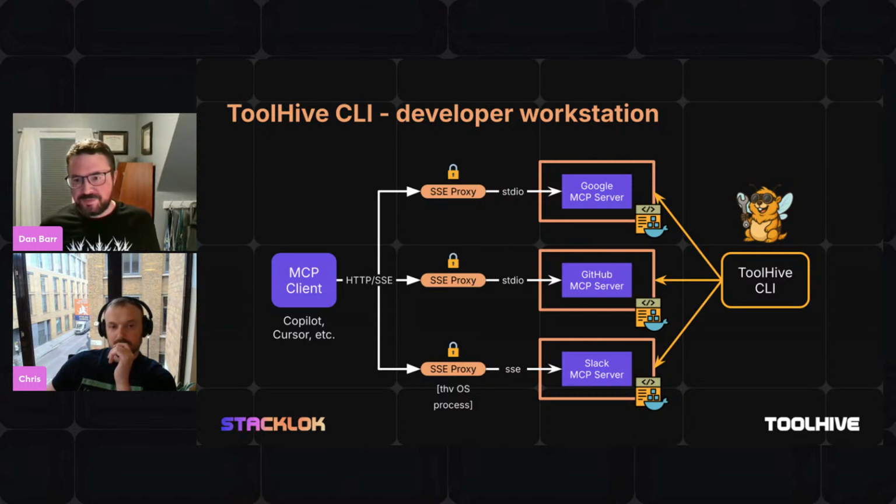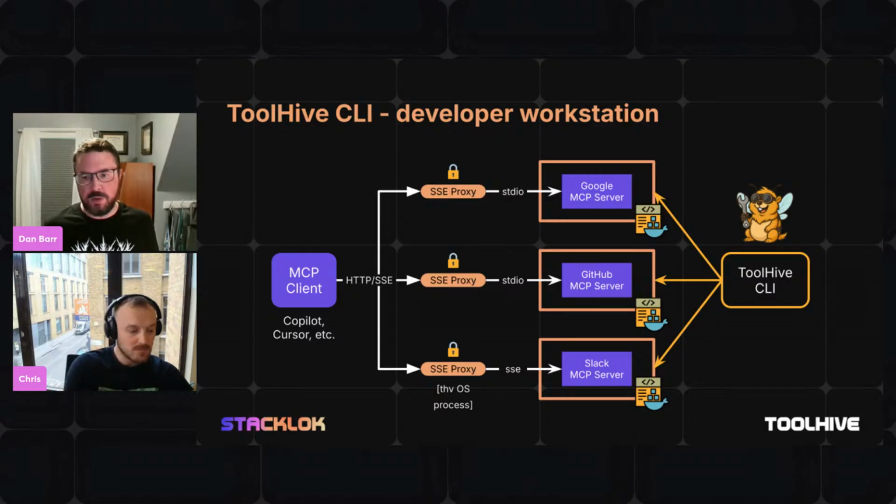With ToolHive, we have the ToolHive CLI. We have two methods currently that you can use ToolHive. One is the CLI, and this is really for an individual, local installation. So the ToolHive CLI interacts with Docker or Podman and spins up the MCP server containers and then exposes them with an SSE proxy process that your client will then connect to. That means that the client only needs to have a URL, right? All of the secrets handling and injecting of the secrets is done by ToolHive securely, and your client just needs a simple URL to connect through to that MCP server, and this can all happen locally on your machine.